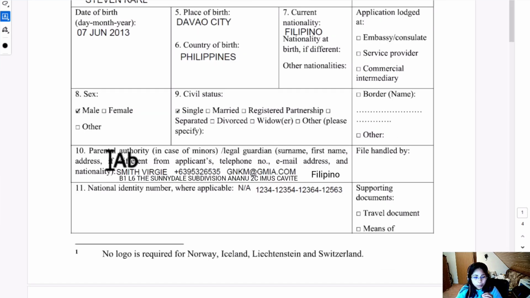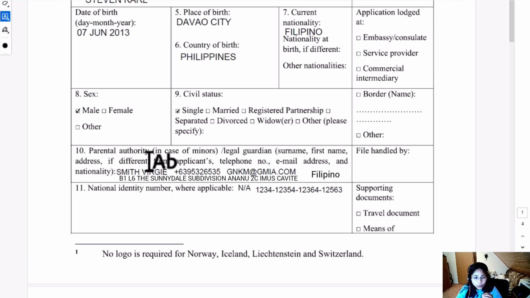Number 10, parental authority in case of minor, legal guardian: surname, first name, and address. So in my case, I have the parental authority for my minor child. So I put my name here, Smith Burgi, as the mother and as the one who has the parental authority for the welfare of my child.